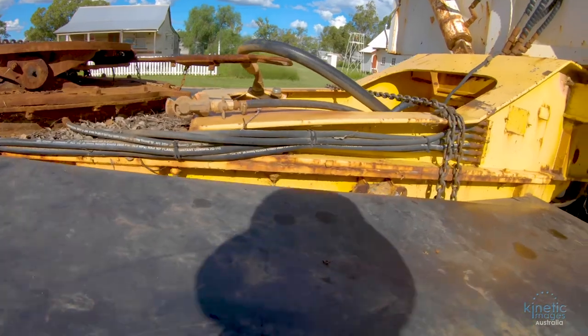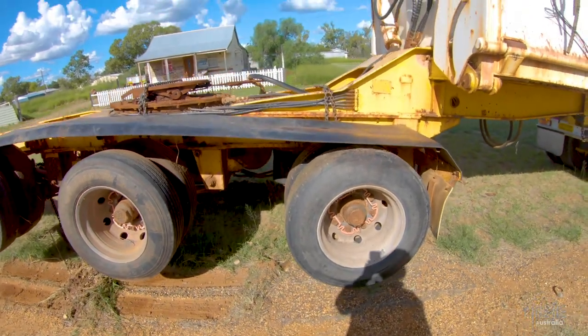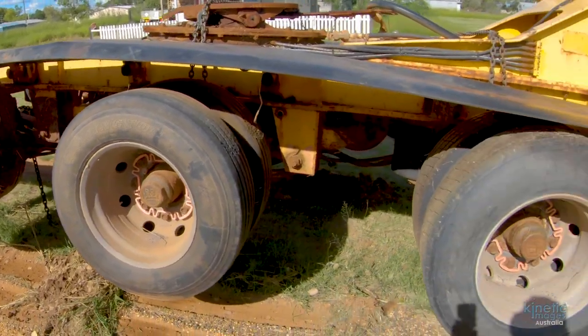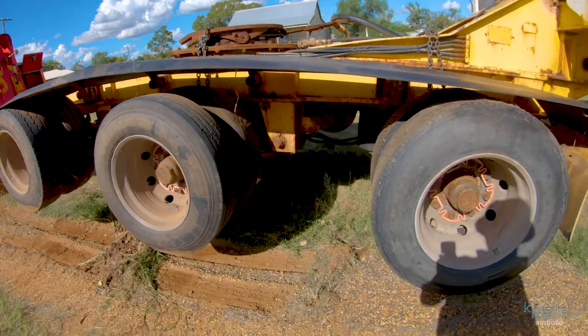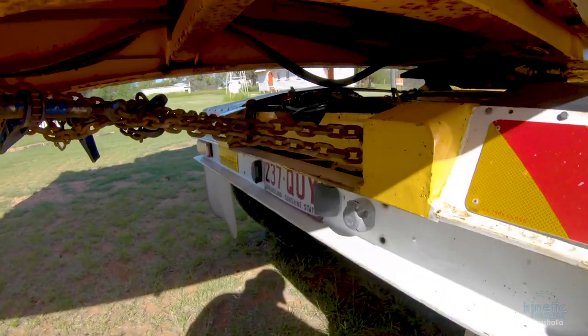We haven't got enough batch dogs on this bloody truck. So we've also got chains holding these two axles up so they don't hang. You see that chain there and that chain there. As he's lifted it up off the ground, these two axles would have dropped. Those chains are just to keep them up nice and high so we don't have clearance issues on the dolly. The dolly is going to be running in reverse.